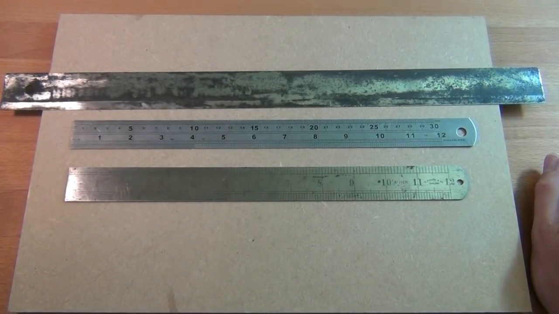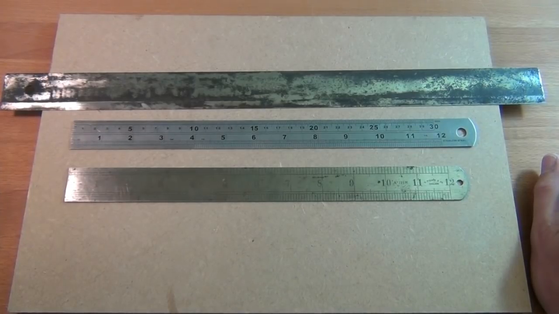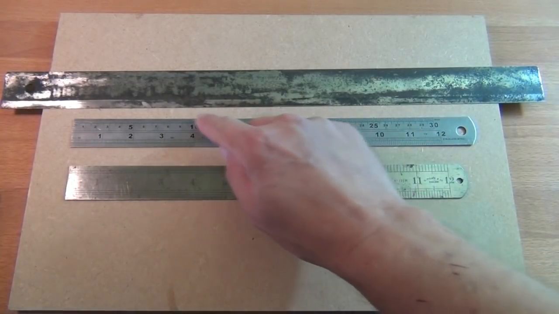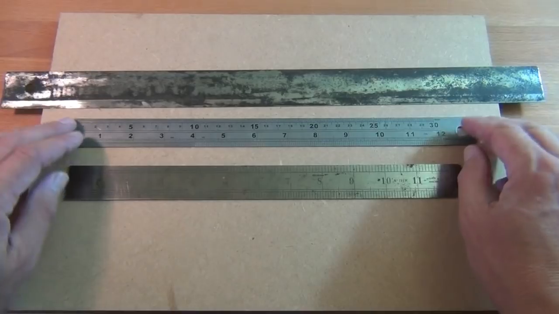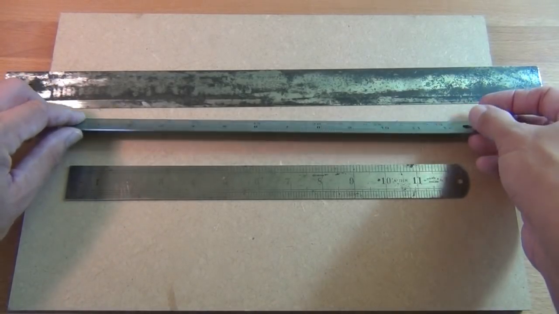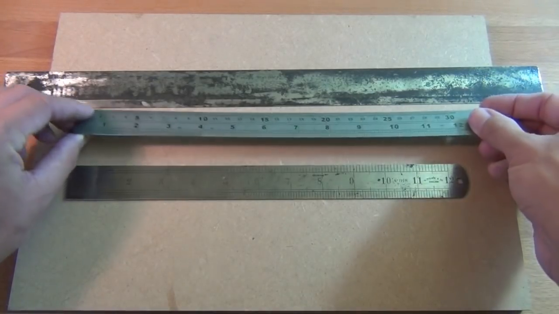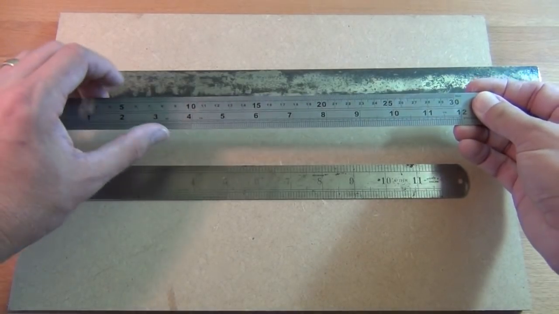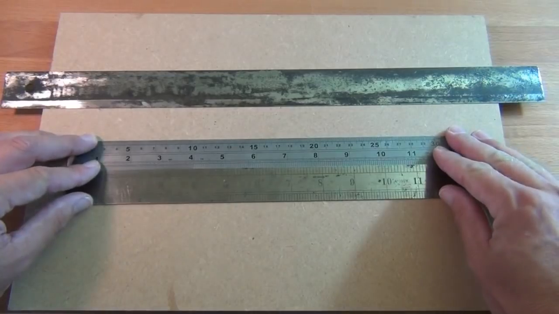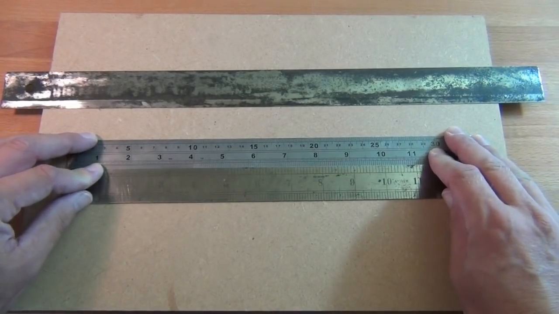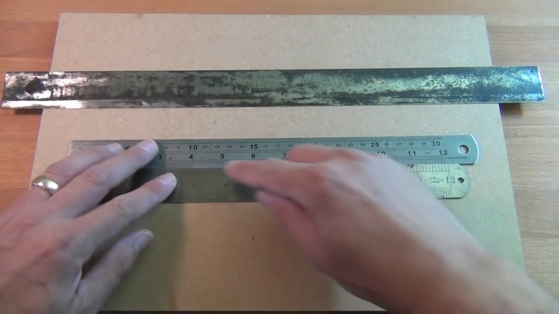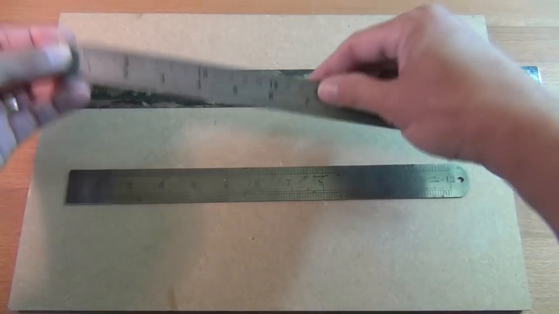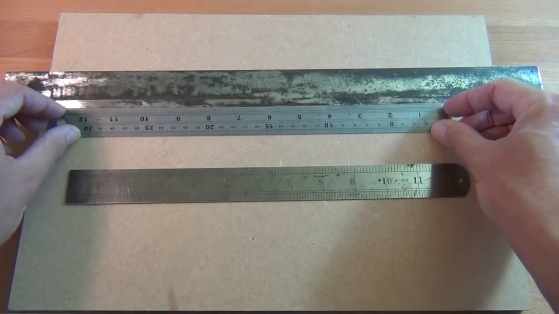Unfortunately one of the other useful points about a steel rule is that it should be parallel. And so if we've worked an area on this rule to get rid of a bump, there is a good possibility that there is a dip in the other side. So we'll then use the other side and check the other side against the two edges that we've proven to be straight. And we will either see a gap or maybe not, but most likely we will see a gap opposite where we had the high point.